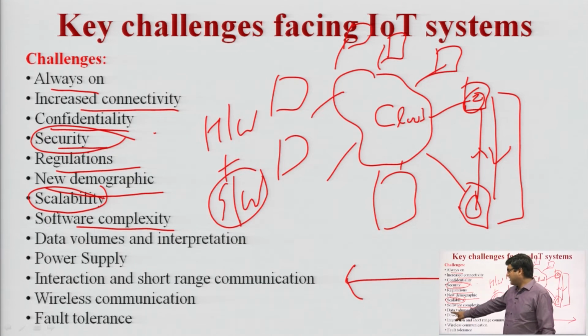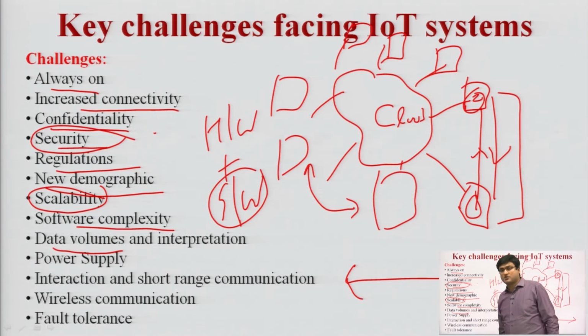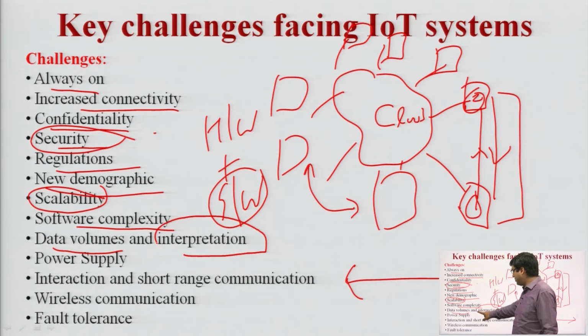Okay. Data volumes. There are large amounts of data, because connectivity increases and devices increase. So the data gathered by the devices also increases. We are going towards big volumes. Okay. And interpretation. We are getting a large amount of data, and interpretation is also a big task, because the data we are getting from the environment has some important information. To extract that important information from the massive amount of data, we have to interpret that data, we have to encode that data, and also we have to encrypt that data. So this is the main issue, interpretation. We need many devices to interpret information collected by the system.